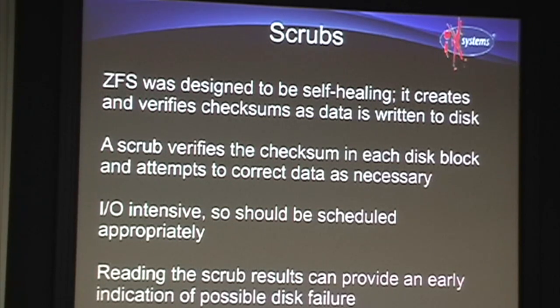When you're doing a scrub, it is a bit I/O intensive, so you should be scheduling it for a time when you're not using the disk heavily. And there's no sense doing scrubs if you're not looking at the results. A scrub can give you an early indication that you have possible disk failure in your future. So if it's starting to find a lot of corrupt disk blocks, that's something you want to be aware of ahead of time, and the scrub will tell you that.